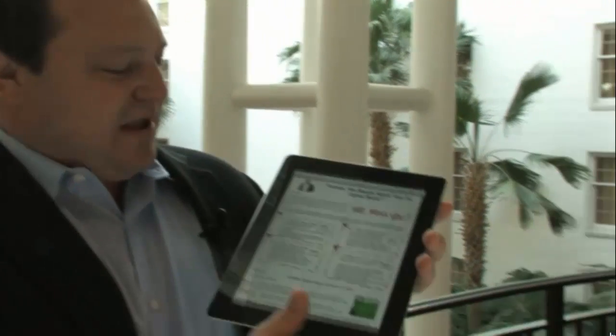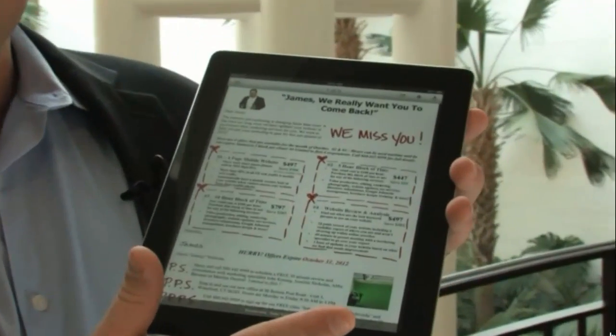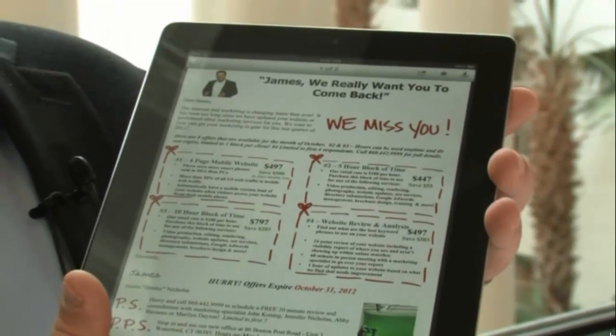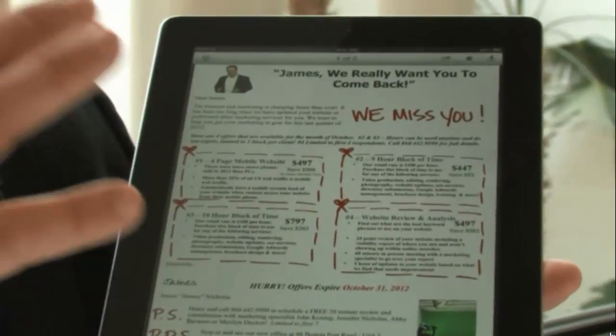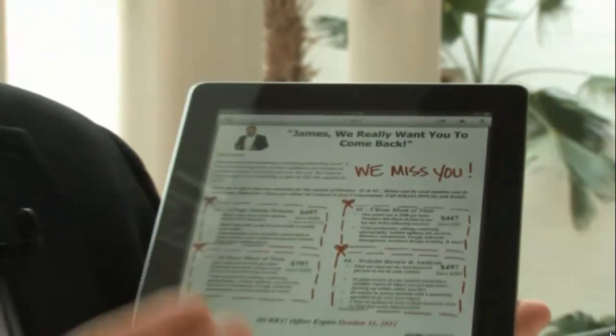And I put basically the headline, taken directly from Travis's swipe file, their name, we really want you to come back, and did some copy doodles with we miss you. And I did 4 different offers for them to come back. It was a 1-page mailing, and that was it. And I want to share with you some of the results that we had with it. We sent out 243 of these, and we had 8 responses, 7 of which turned into actual closed business for approximately a 3% return rate there.